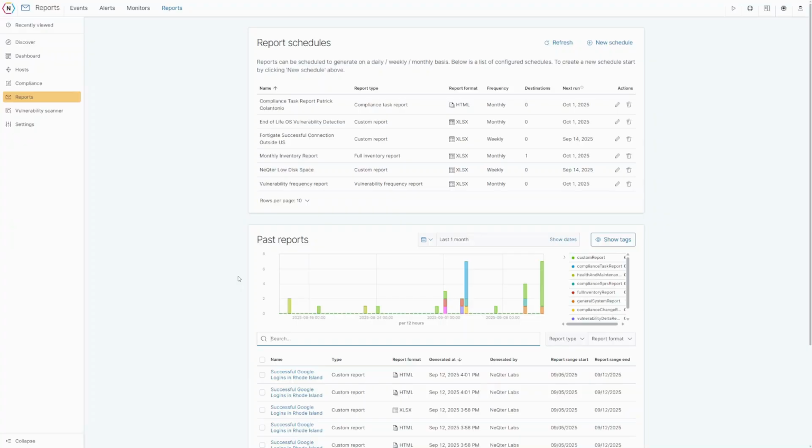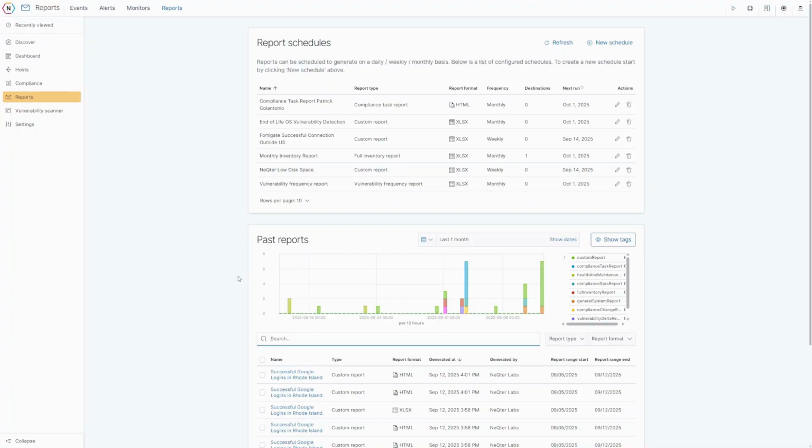And we'll get into kind of rounding out the SIEM, talking about log retention. The reports will outlive any log rotation or retention that is set within NeQter. So if you ran a report in February, well, you can find it right here, call it up, and re-download it and show it as a proof point or as an artifact. So that's very, very helpful.